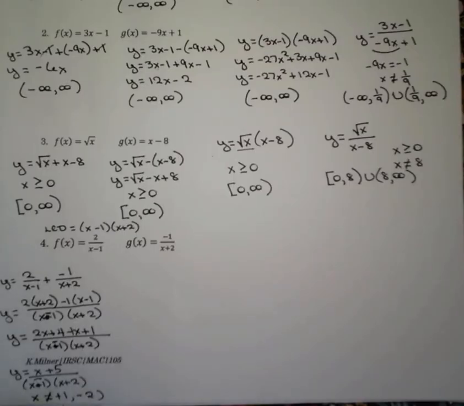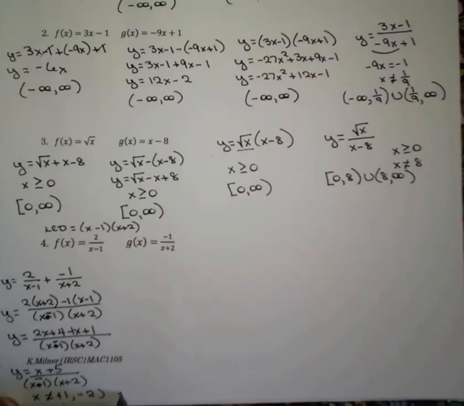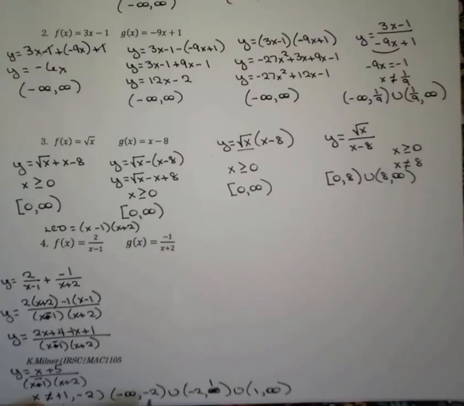Now, I could write that in my form that I use, and I'll see if I can do that for you here for my domain. I would go all the way from negative infinity up to negative 2, but don't include the negative 2. And then I'll join that with negative 2 to positive infinity. Oops, got to go up to 1, don't I? Sorry. To positive 1, don't include that positive 1, and do another union from 1 to positive infinity. And that'll take care of my two exceptions, negative 2 and positive 1.